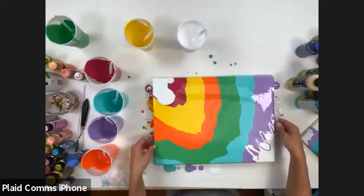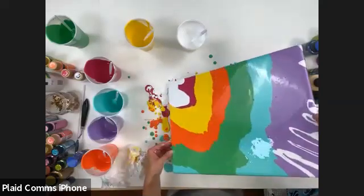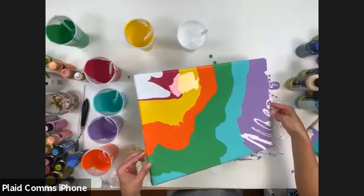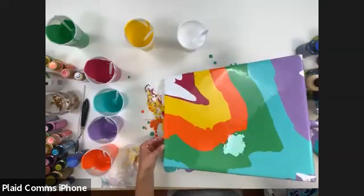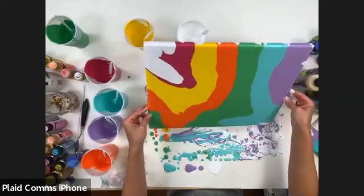Ooh, that's a lot of white. Okay. So again, you can just move these all around and really get the pattern and the design that you want. So that white got a little streaky. You can just let that run off. See how easy? It's very forgiving, and there's no right or wrong, and every pour is going to look different. So you could even go down this way.